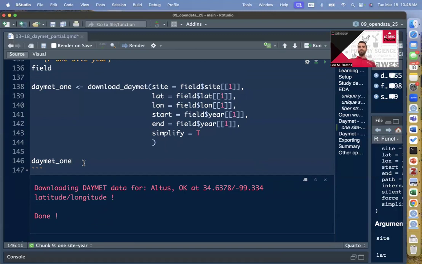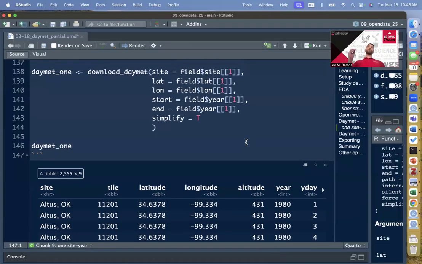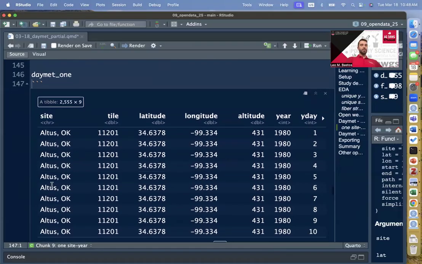Now let's print this Daymet1 and just look into what's in it. This object Daymet1, which is daily weather data for one site and 1 year only, has 2,555 rows. How come? We have a column site, which is the same name all the way down.